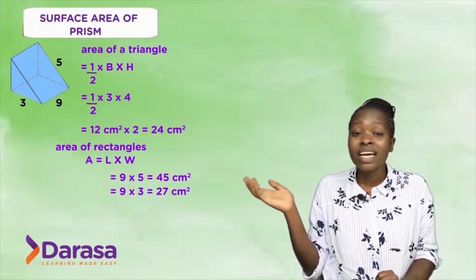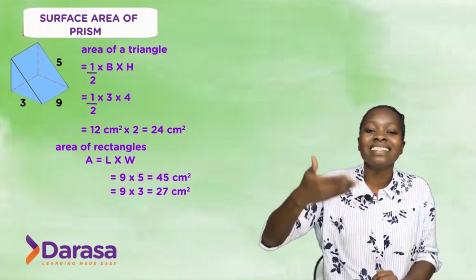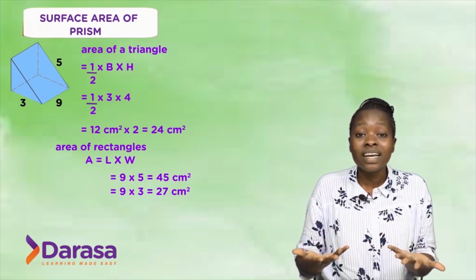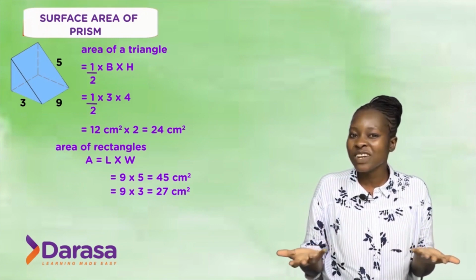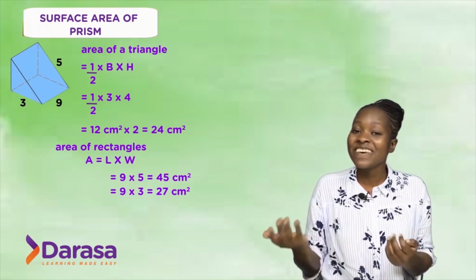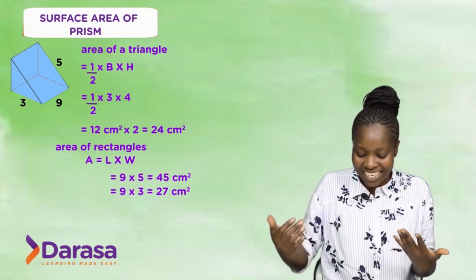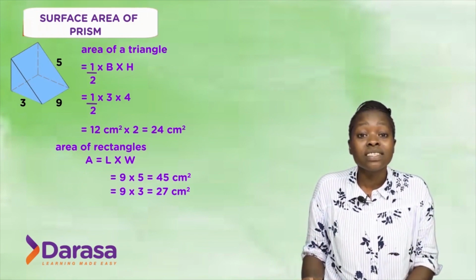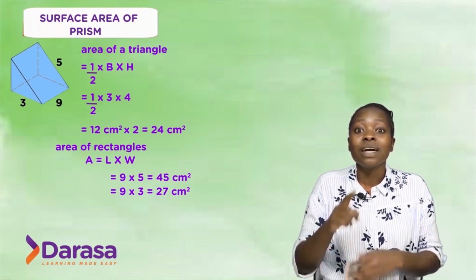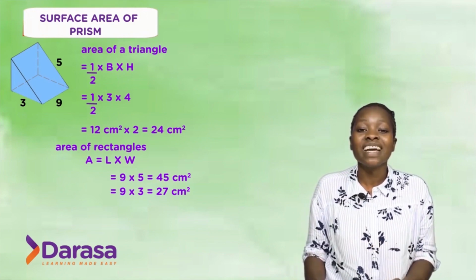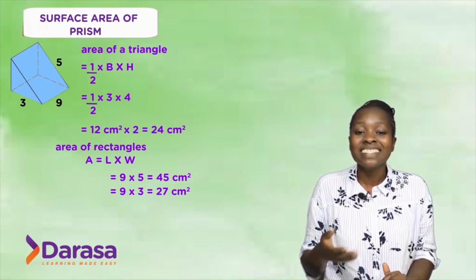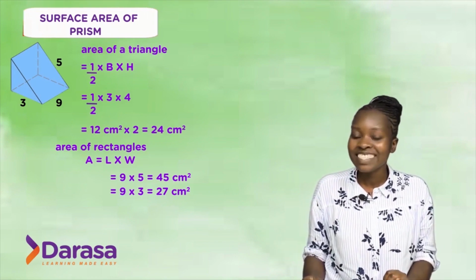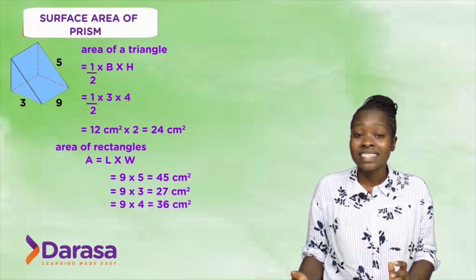And then looking at our diagram, we have a side that is hidden, and this side that is hidden is also a rectangle. So again, how do we find the area of a rectangle? Length times width. So on our hidden side, its length is going to be 9. And what is its width? It doesn't have a width, but remember, we looked for the height of the triangle. So this height of a triangle will act as our width. So 9 times 4 will give us 36.